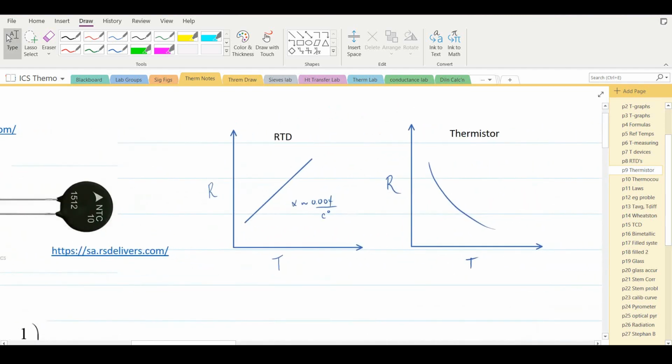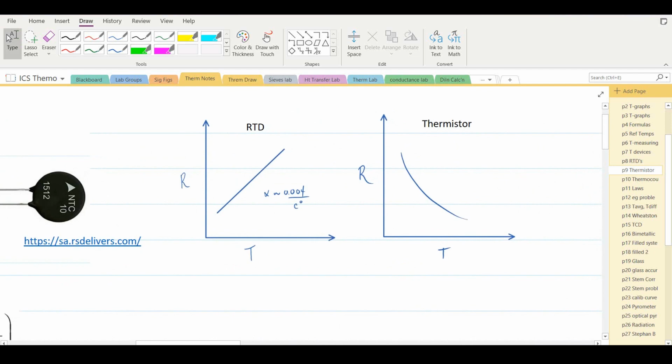Now, they might remind you of an RTD, but there is a significant difference. Recall that with RTDs, as the temperature increased, the resistance increased in a linear fashion. With thermistors, it's quite the opposite. As the temperature increases, the resistance decreases in a nonlinear fashion. And recall that an RTD is made of a conducting metal, whereas a thermistor is made of a non-conducting resistor, so they would be expected to behave differently.